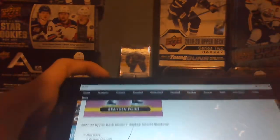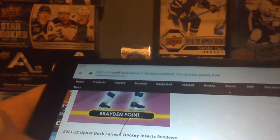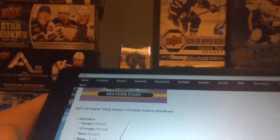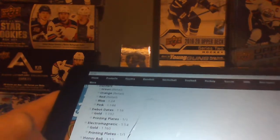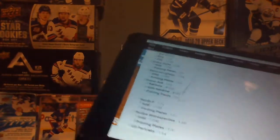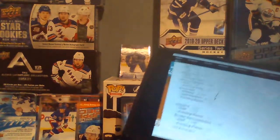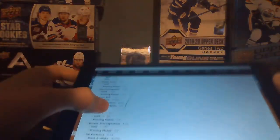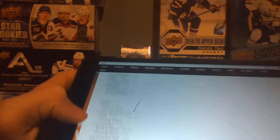Debut Dates returned from last year — they're 1 in 16, and there are no images. Then 1 in 192 packs for gold. There are also gold parallel Honor Rolls at 1 in 12, gold rainbow printing plates, Hundo P, and gold printing plates. Rookie Retrospective cards are in retail this year because the portrait odds are harder to get now — those are 1 in 20 packs, returned from last year. Gold are 1 in 20, portraits are 1 in 14, and then black and white and printing plates.